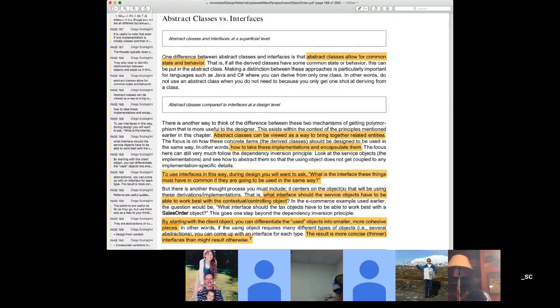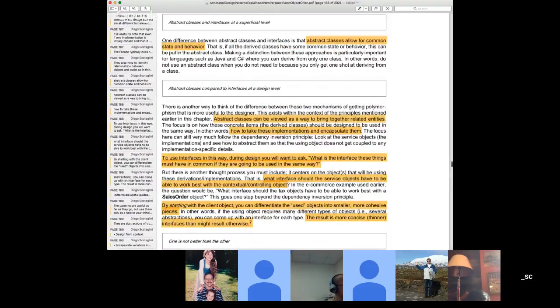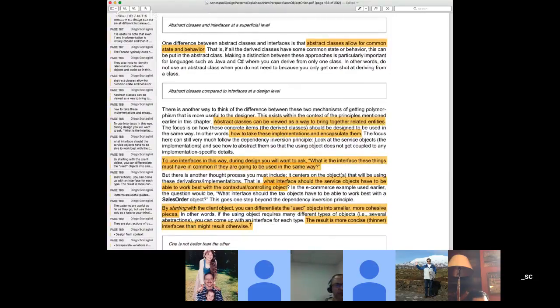So this just goes into discussion of abstract classes versus interfaces. There's a little note about how interfaces are also a language construct. Interface is a loaded, overloaded word.